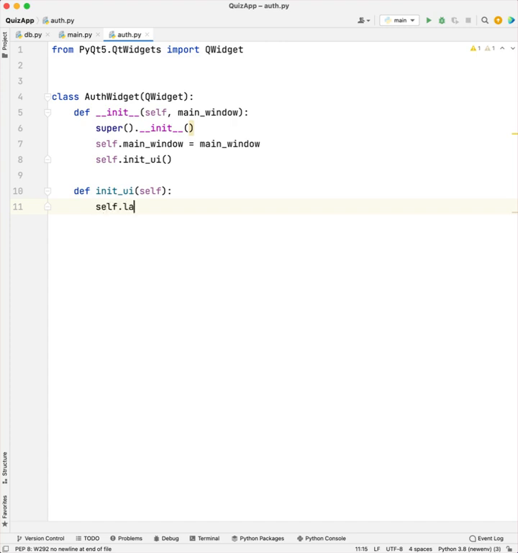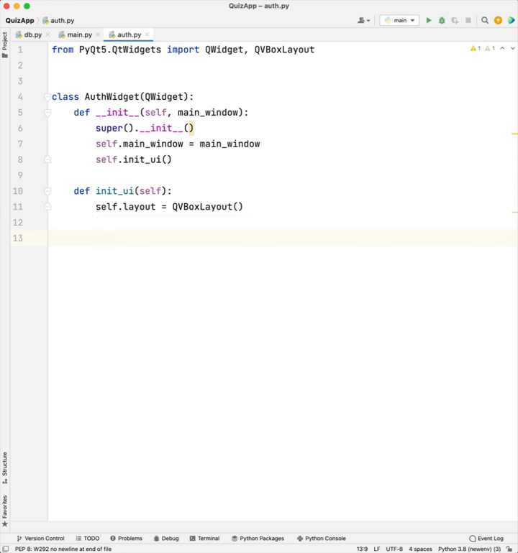So self.layout equals QVBoxLayout. Yeah, I wonder why it is not complaining. I know that we need to import it like so, so hopefully that'll work.